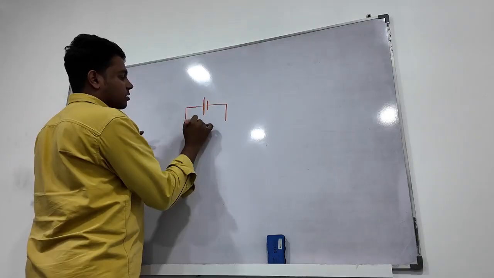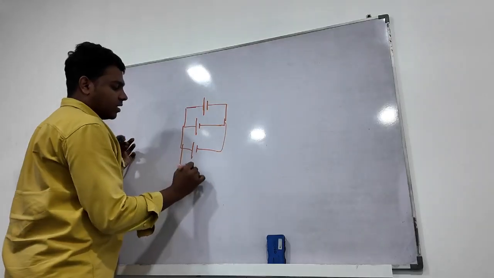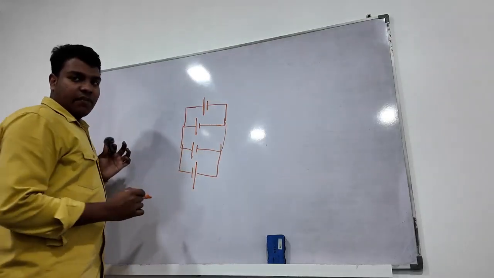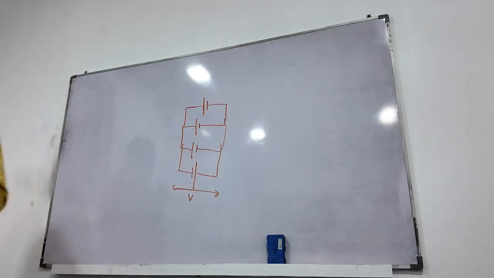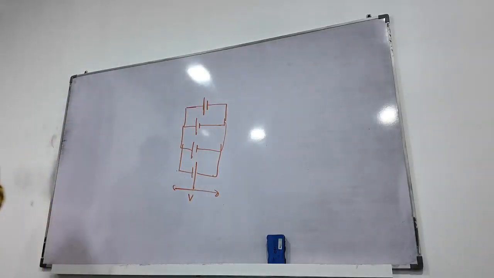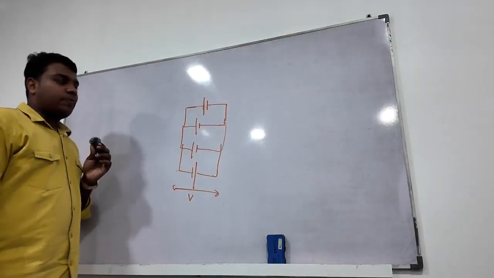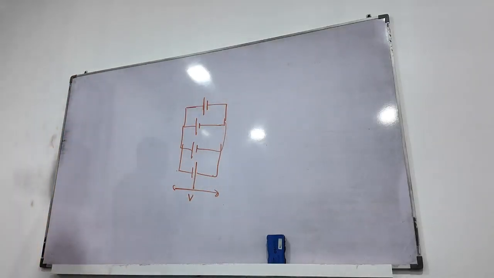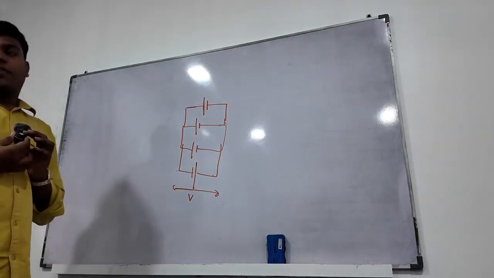If we connect EMF, in the sense voltage, batteries, dry cells in parallel, their EMF does not change. Why? We have learned that across 2 points the potential difference remains the same. So if you want to change it, we need to connect these batteries in series. Therefore, even though we connect 1000 dry cells in parallel, we'll still get the same voltage of one battery. So the answer is 1.5 and 0.2.